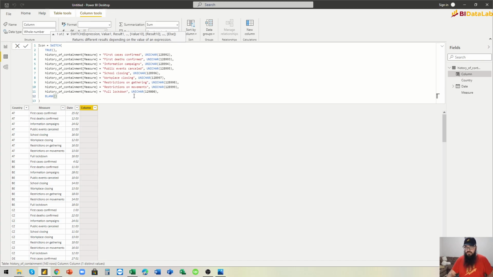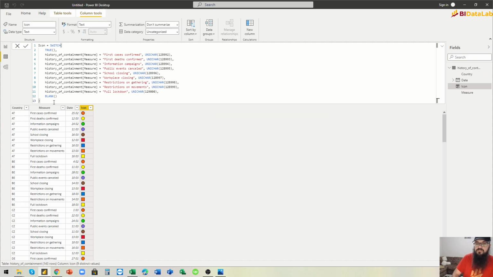So what are we saying with this function again? If the column measure is equal to the first case, then get us this unichar, this icon. If it's this value, then get us this other unichar, and so on. Let's see if it works. Okay, now you see.